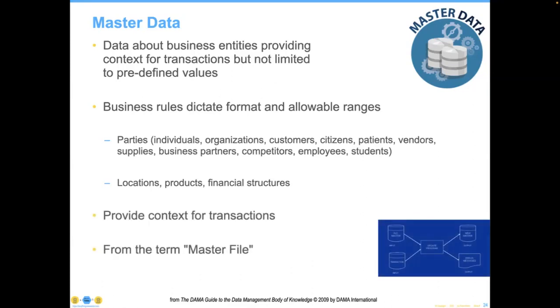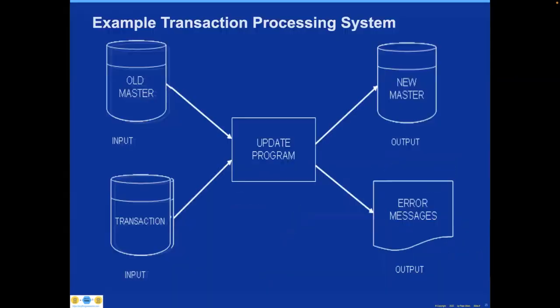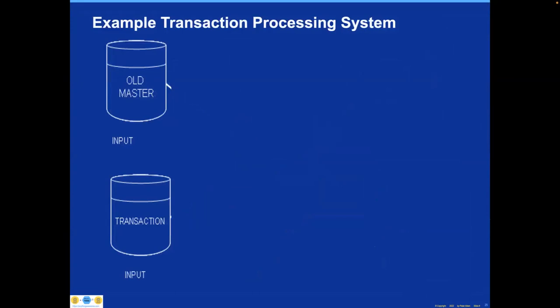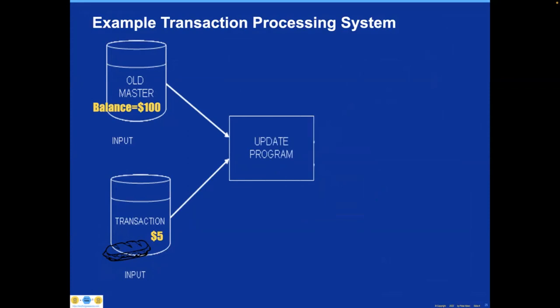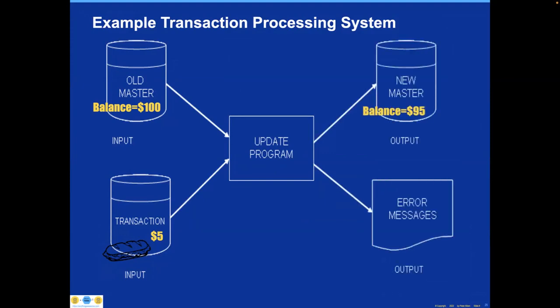It comes from the term master file. And the way master file works is that we had this old way of doing transaction processing systems, which hadn't been too awfully updated in today's environment when you look at what happens, but we had a balance, for example, that might be my checking account balance today of $100, and I go to lunch and spend $5 for a sandwich. Well, that night, an update program would take the original balance, apply all the transactions to it, and come up with a new version of the master file, my balance now being $95 or $5 less than it would have been in the old days.